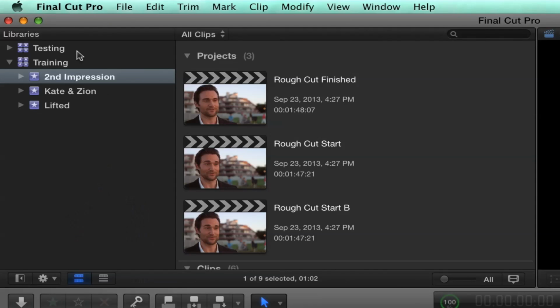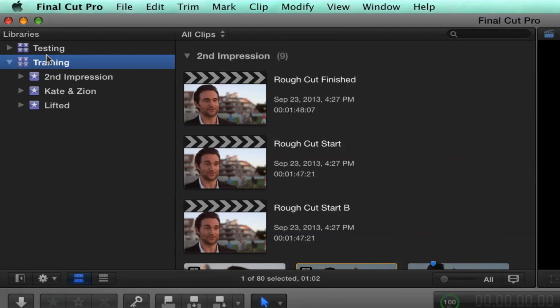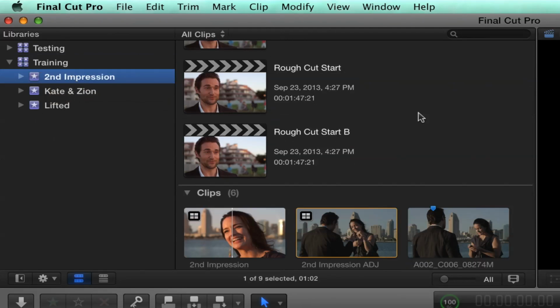Now, you might immediately say, well, wait a minute, my project needs to use media from multiple events, and how can you force a project into a single event? Don't worry. Once you get into understanding how this works, it's brilliant, because Final Cut behind the scenes keeps track of everything. So if you add clips to a project from other events, or other libraries even. So what we didn't mention is you can have multiple libraries. These libraries can live on any drive that you want. Each library can have as many events as you want, and each event can have as many projects.